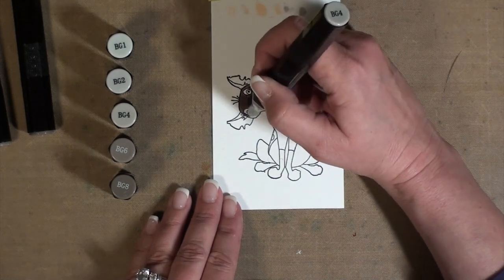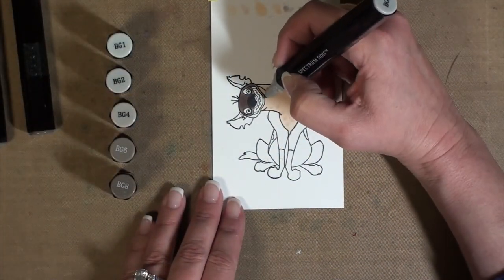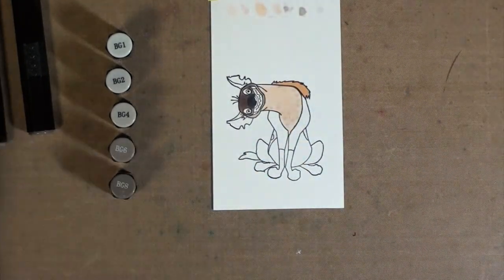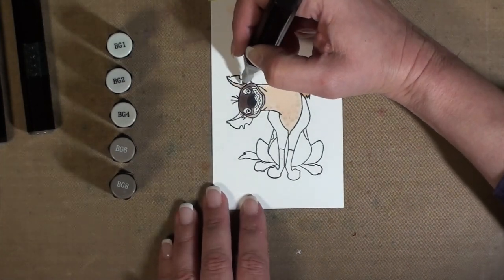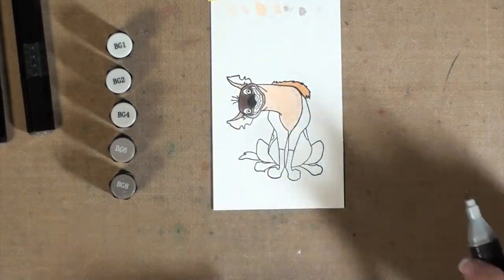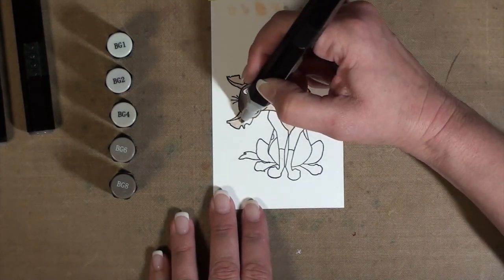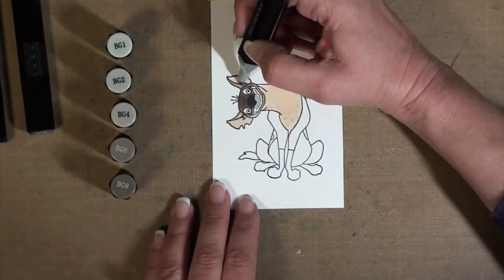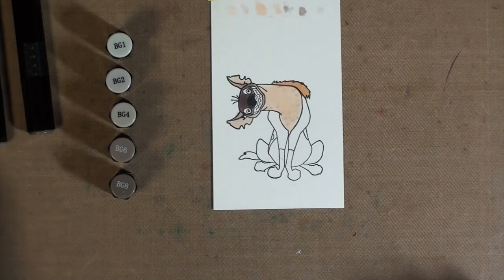Still, overall, it didn't take all that long to color, but instead of me babbling on through the entire coloring process, I thought I would turn on a little bit of music so you can just observe me as I'm changing colors and what color I'm using as I'm finishing this up. And if you happen to want to skip the coloring phase, you can skip on to the 6 minute mark, and then you can just see the card be put together.